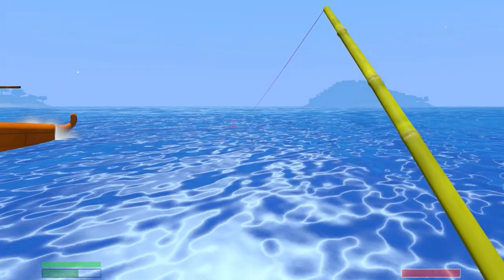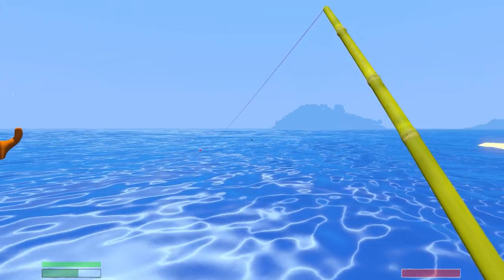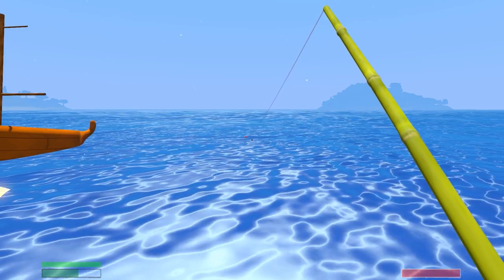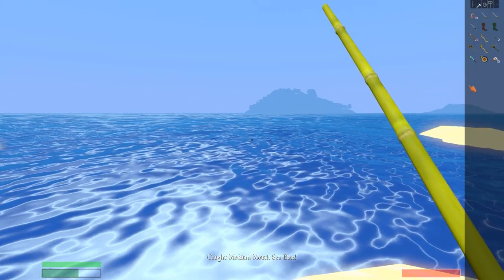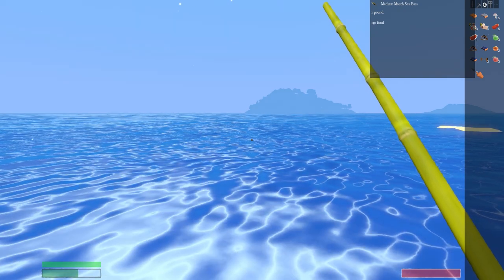And apparently, this is just a terrible spot to fish because I had much better luck on the other island I was on. It was just a bad spot. Maybe the fish aren't biting. There we go. Got it. Whew. I caught a medium sea bass, a medium mouth sea bass. Got a few of those.